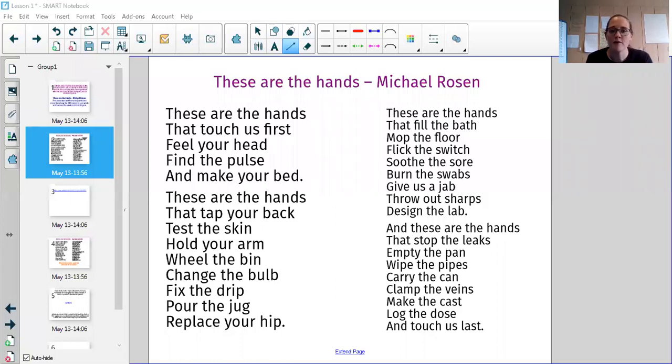This week we've got something completely different for you — we are going to be looking at two poems this week. The first is from Monday to Wednesday's lessons and that's a poem I'm going to talk you through today. The poem is called 'These Are the Hands' by Michael Rosen, written about the NHS for their 60th year of service, which is very appropriate because our NHS frontline workers are out there helping to fight the coronavirus every day. So we thought this was a good poem to choose this week.